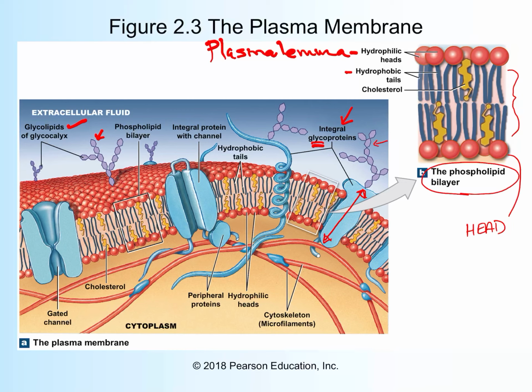Then we have peripheral proteins. Peripheral proteins are proteins that are just on one side of the membrane. They're either on the inside or outside, but they only take up one side. And I do mention in the 3rd paragraph under proteins that some of these might have oligosaccharides attached to them, in which case you call them glycoproteins. Okay, so glyco is for the sugar group. If you have a lipid attached to them, they are called lipoproteins. And I don't see any lipoproteins in this picture you have, but that's what the definition would be. Okay, so let's take a look at the characteristics of a membrane. The cell's membrane is semi-permeable or selectively permeable.